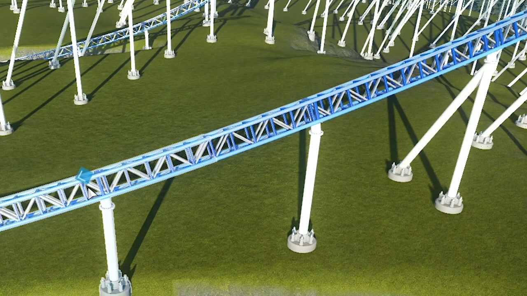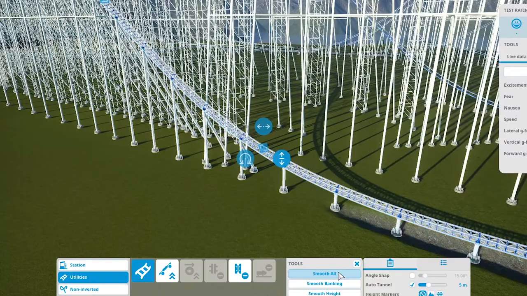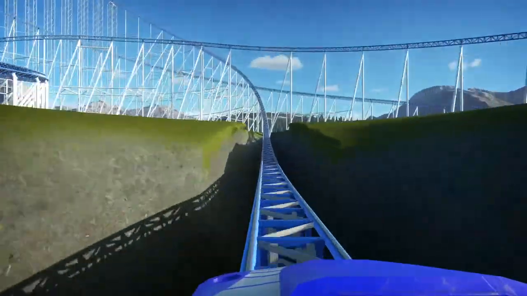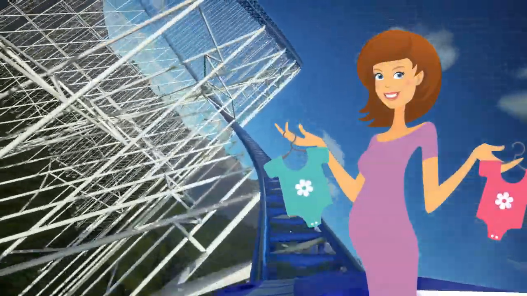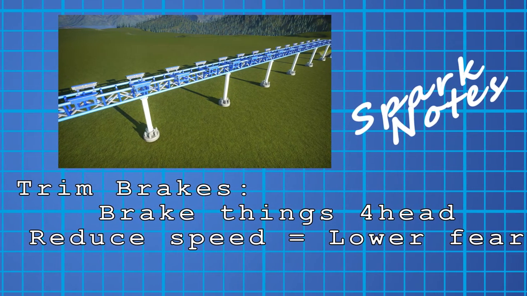Using the smooth tool over track pieces will, surprise, smooth the track sections. This helps drop nausea. Aim for the bottom of drops in any curves. Do it enough times and the transitions will be smoother than, yep, a baby's rash-free clothes. Wait, you thought I'd say baby's bottom? I don't know about that, but why do you, Brakes? What do you mean brakes? Do I really need to explain how these work?